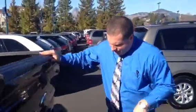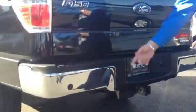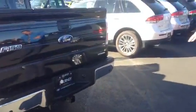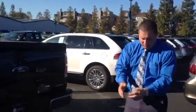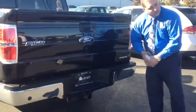Now back here, Sean, you see you've got your tow package stuff, all your hookups. You've got your rear parking sensors, and how those work is they angle out at about a 6-foot radius. As you're backing up and get too close to an object, it'll start to beep, and as you get closer the beeping gets louder, and then when your rear bumper is about this far from the object, it goes to a solid tone.